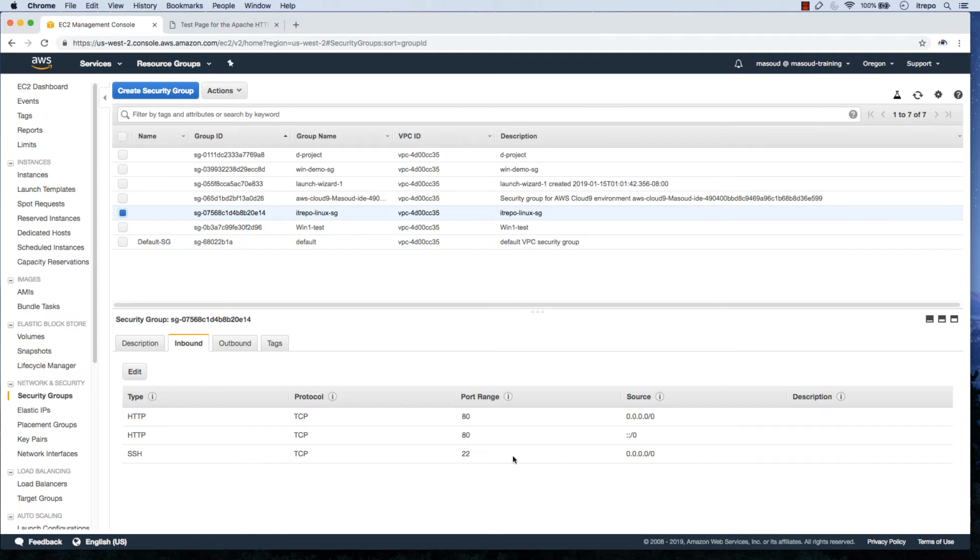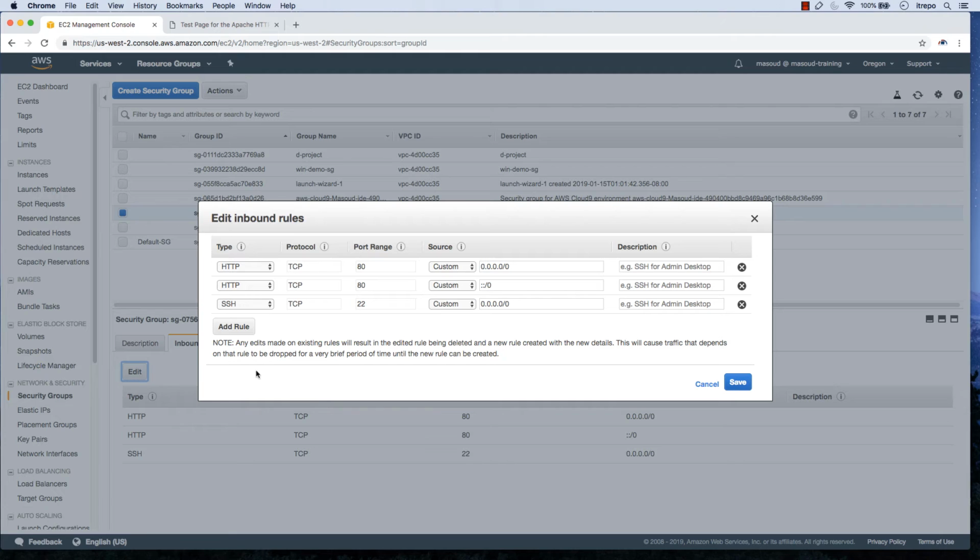Another thing that I want to mention here is by default, these security rules inside the security groups are wide open to any IP address. And this is not a good thing. It means that everyone from the internet can access your EC2 instance if there are any services running on port 80, for example. So my suggestion to you is you always need to narrow down this IP address.